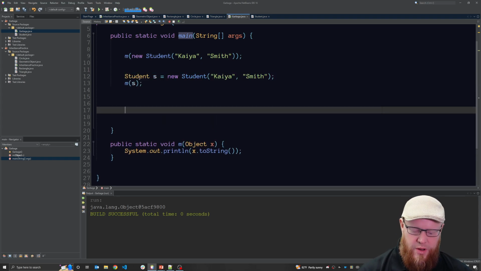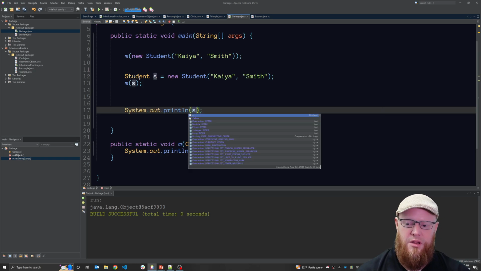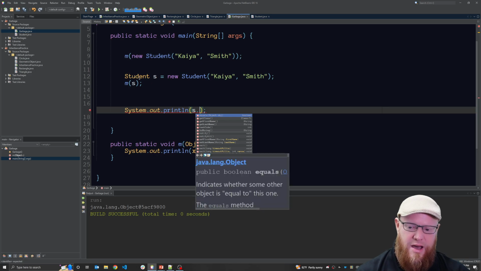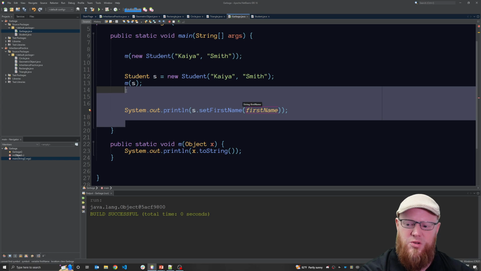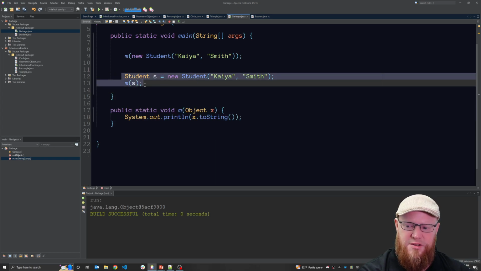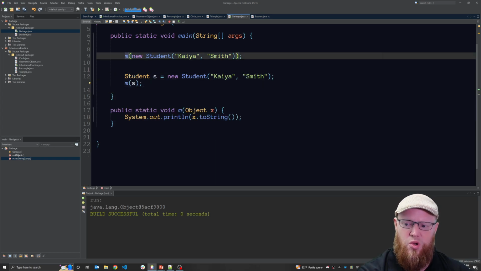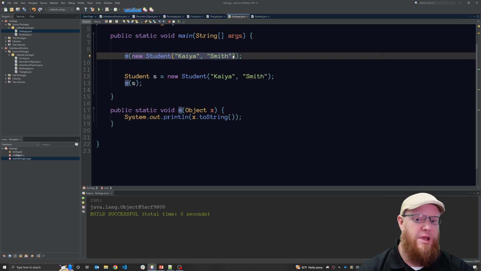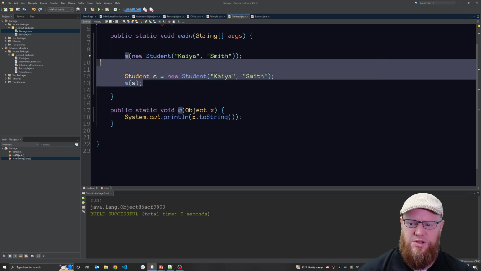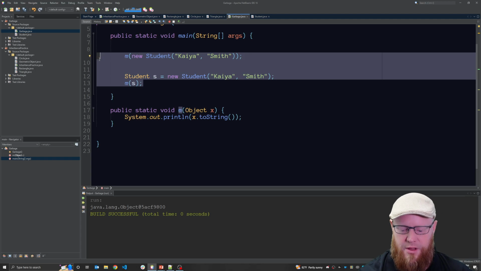Whereas had I done it this way, later I could then print the student. I could maybe, if I needed to set the first name, update the student. So it's better to do it with these two lines of code as opposed to calling method M and directly inside the call to method M sending over a reference to a new student object that is being created on the fly. Nothing wrong, but certainly better than this. But I want you to understand those are both effectively doing the same thing.